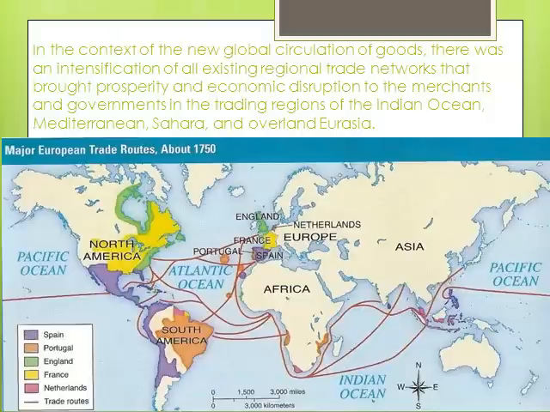Obviously, overland Eurasia, what happens there is that we see a disruption because the Mongols lose power, the Yuan dynasty falls, and as a result of that, we don't have that Silk Road anymore. Once the Ottomans take over the Byzantine Empire, we don't have the Silk Road anymore. And so that way of trading is dead. And so again, this leads into across the ocean and making those jumps and also causing huge leaps in technology and in art that now become a part of what happens with Europeans and Africans and Southwest Asians.